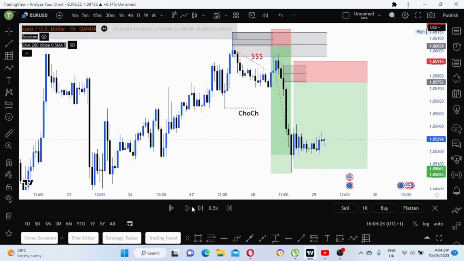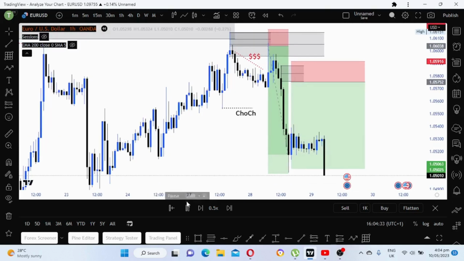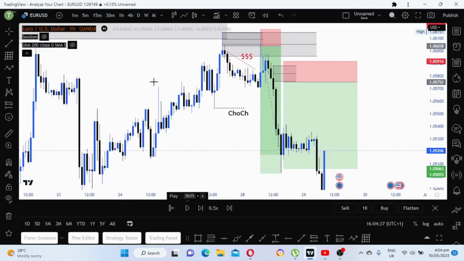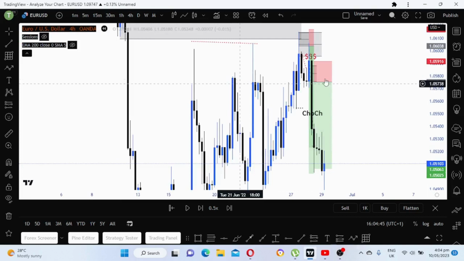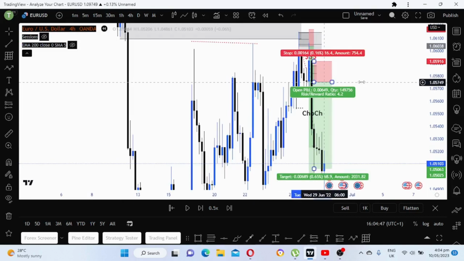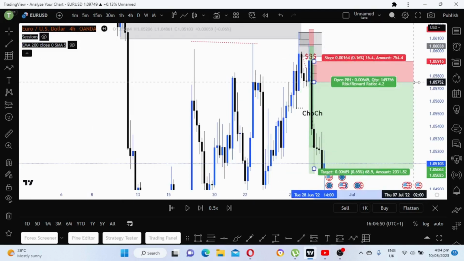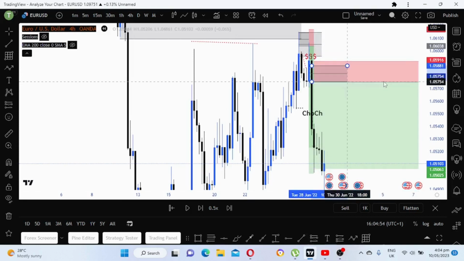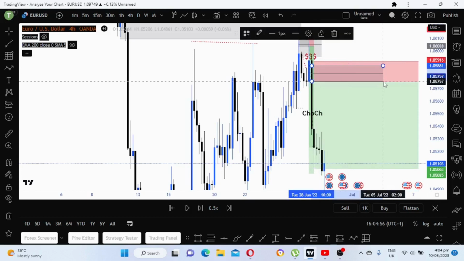Now let's just watch what price does. It went and broke the low. It continued down. So let's go to the H4, quickly on H4. Price didn't come back to the zone that I drew. This is the zone where I was hoping price could come back, then I would put another sell there. So now price didn't come back there.